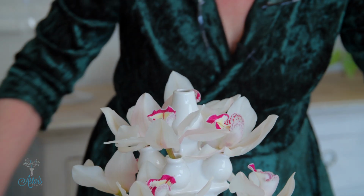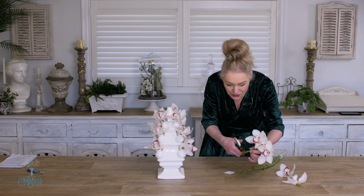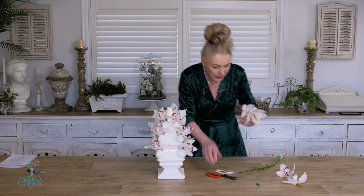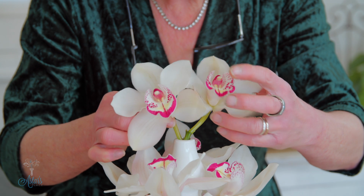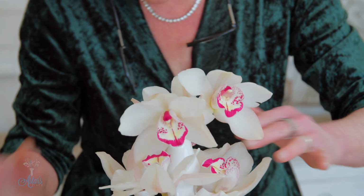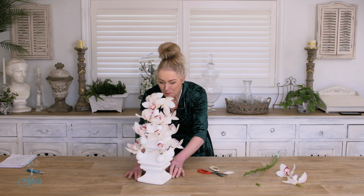Isn't that just gorgeous? And with this top one here, what I'm going to do is put that up into the top like that. Oh, it's too many. Take that up there, Astar. Look at that. And then that one can go into there. I just love it. Isn't that just gorgeous? Beautiful specimen.